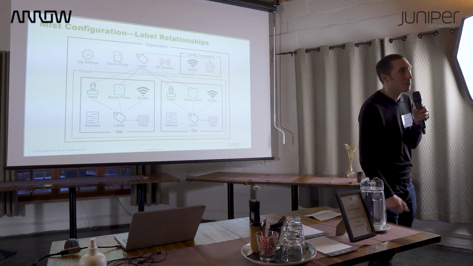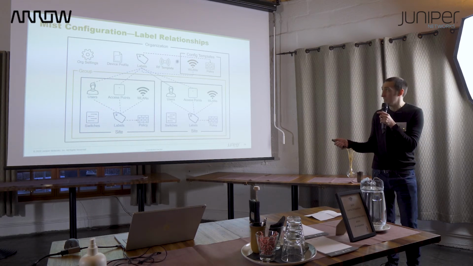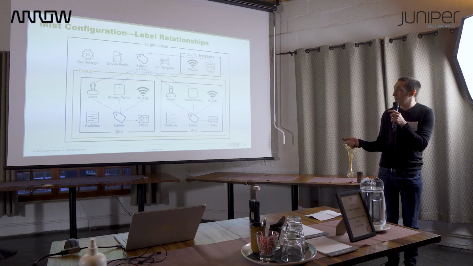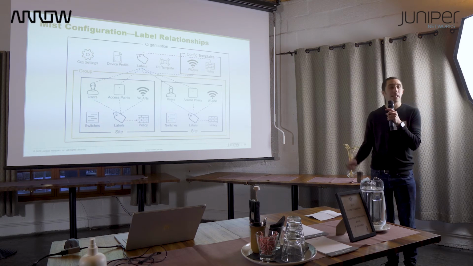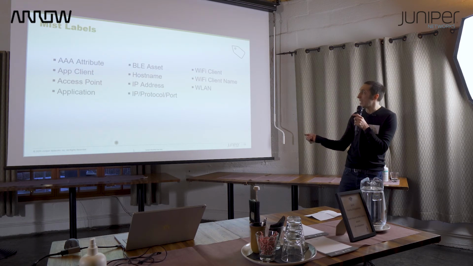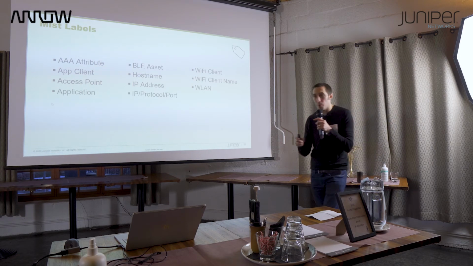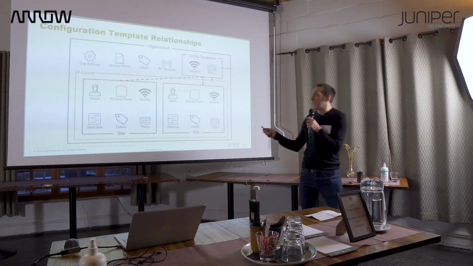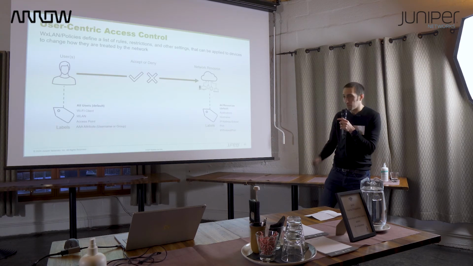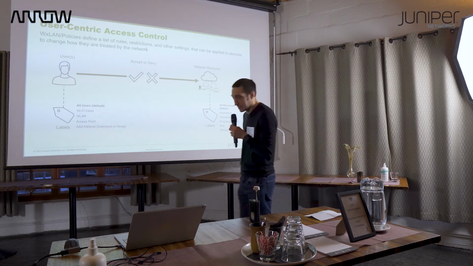But where do we use labels? Well, the main place we use labels is in policies. Organisation level labels are used in organisation policies, and site level labels are used in site level policies. And these are all the things we can create labels on. So with understanding that, let me jump forward in the slides, and let's talk about policies.